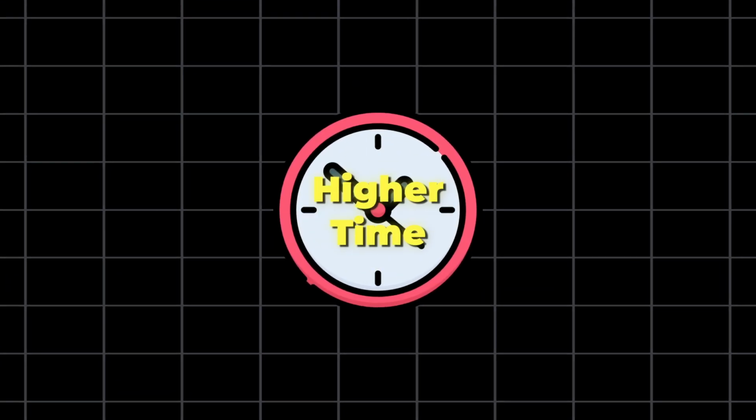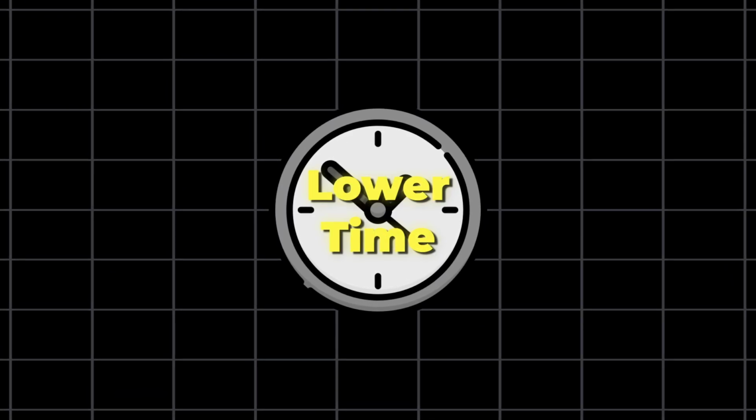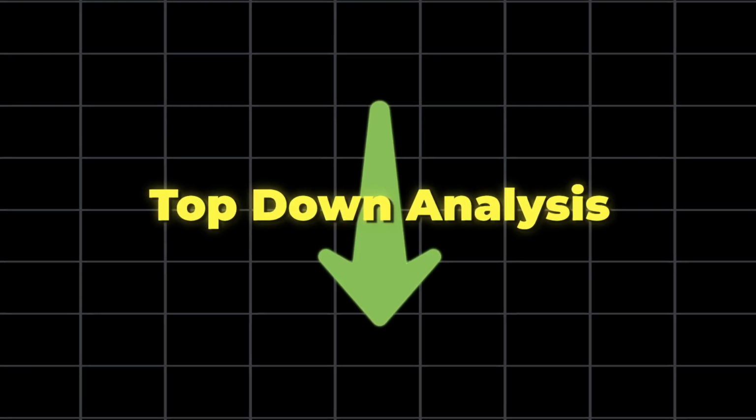I would really recommend sticking to higher time frames at first until you get some experience, and then you can go from there. This process of analyzing price action from higher time frames down to the lower time frames is referred to as a top-down analysis. This is an extremely good practice for traders to perform so that you have an accurate forecast of what price is doing. So circling back to the candle charts, let's look at the colors first.